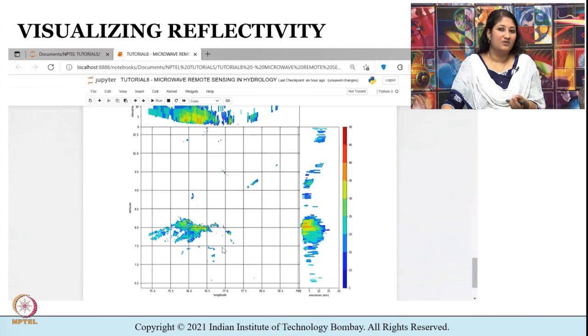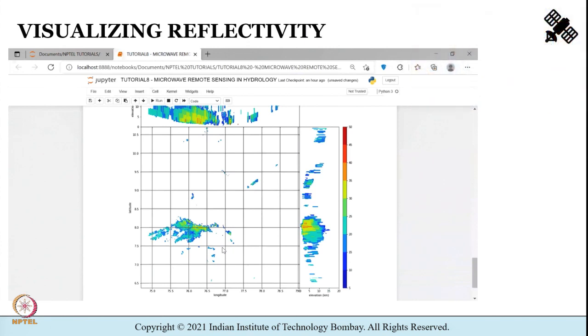Okay. Now, the top and right plots give us information about the maximum reflectivity along the longitude and latitude respectively. Okay. So, if you look at the plot at the right side, you can see there are echoes between 30 to 35 dBZ. Okay. Now, typically when we have strong echoes which are tower shaped structures, they represent the presence of convective type rainfall. Okay, convective type is the type of rainfall which is accompanied by heavy precipitation, which has a high intensity rainfall in short interval of time. Okay.